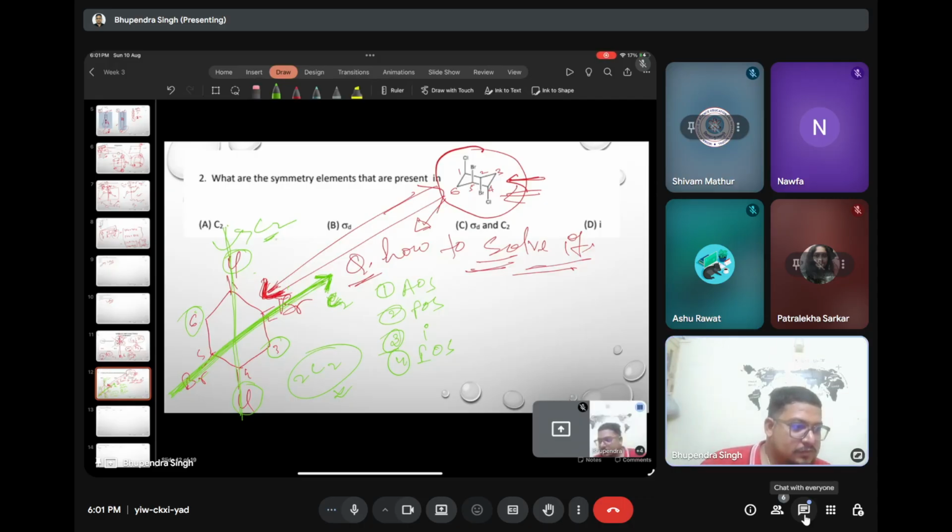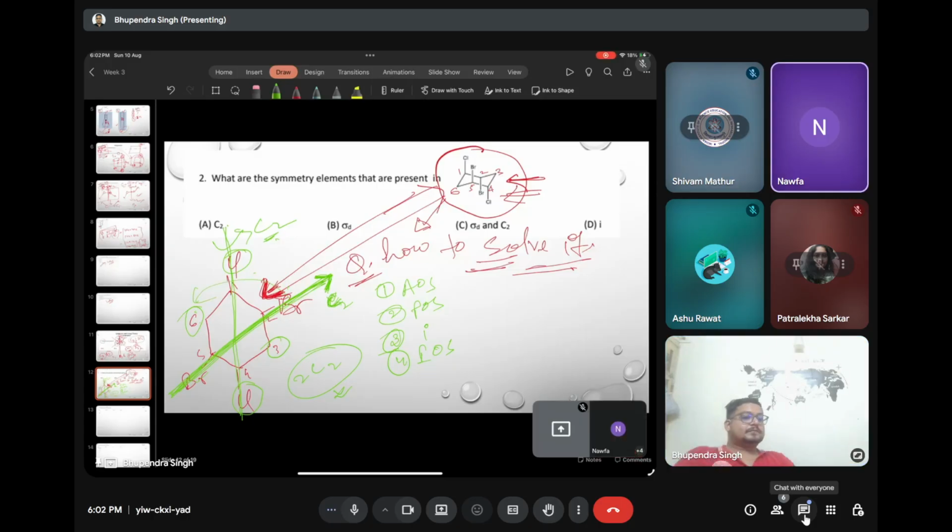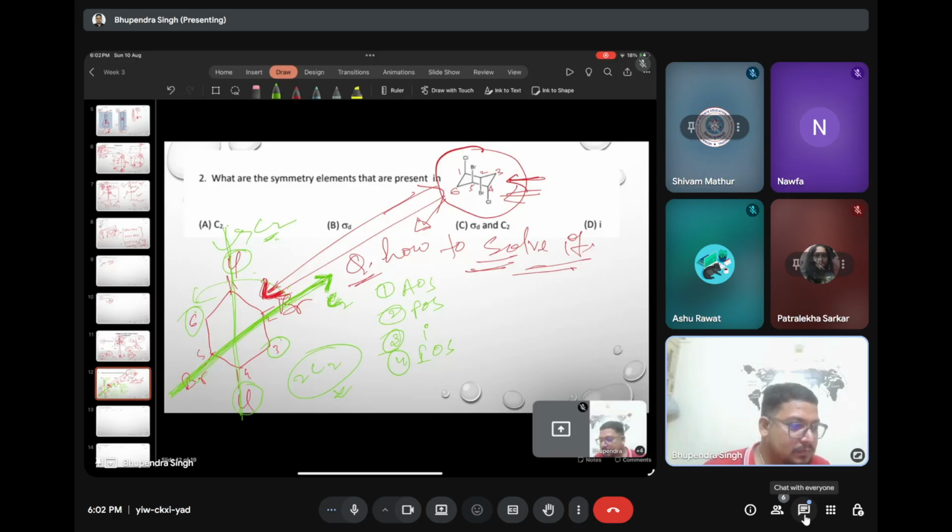Okay, we are saying for this one, right? This will go here, huh? Yes, you're right. No, no, two C2s are not present. No, only one C2. Yeah, you are right. This is wrong. Only this C2 is, I think, present, right?